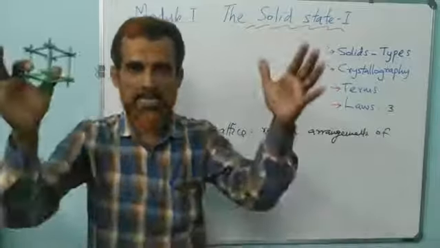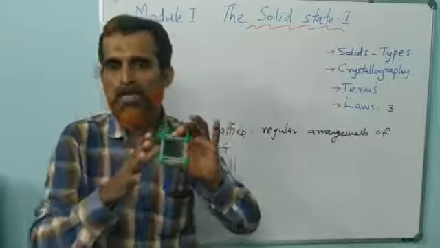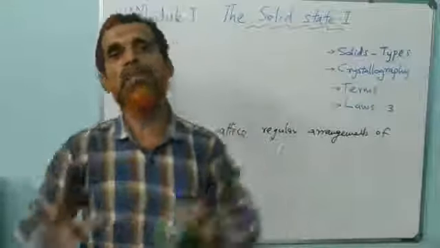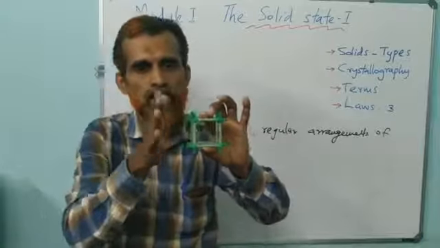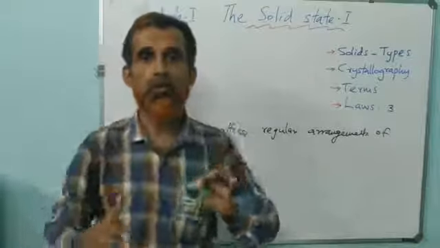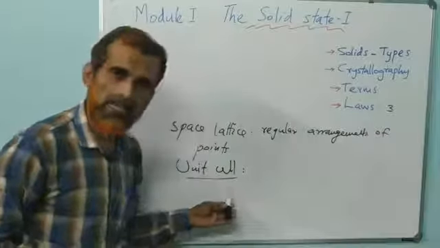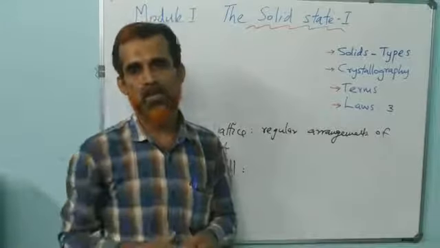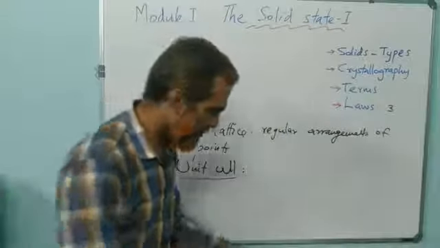Like that, in a crystal, the smallest repeating unit of a crystal, which when repeated over the entire space along the 3 axes builds up the crystal. Suppose this is a unit cell. It is repeating like this, like this, like this also. You get a big crystal. That is a unit cell. So a unit cell is the smallest repeating unit of a crystal which when repeated over the entire space builds up a crystal.